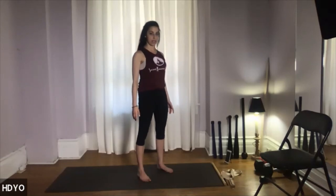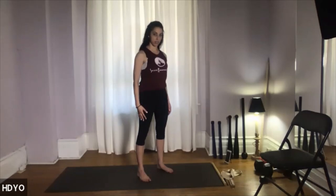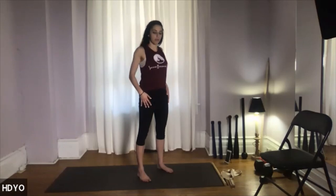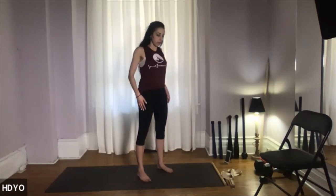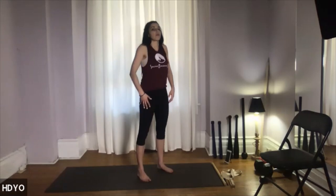Inhale, lift the shoulders up to your ears. Go back, exhale, slide them down. Good, inhale up, back, exhale, down the body. Inhale, elevate, move them back, exhale, roll them down. Try two more like that. Lift, pull, relax. That's it. Inhale up, back on the exhale, float them down.